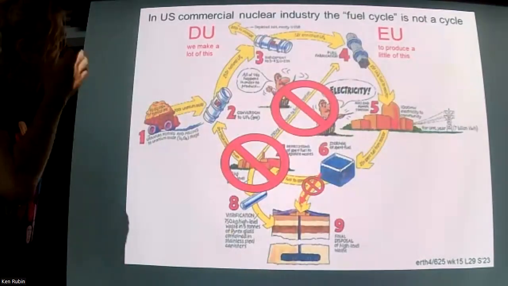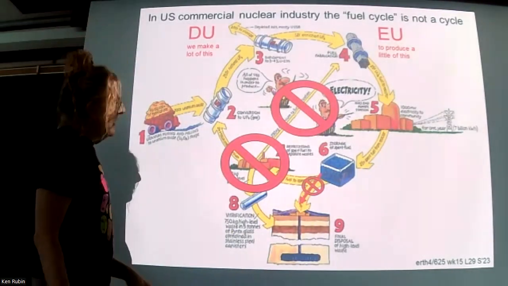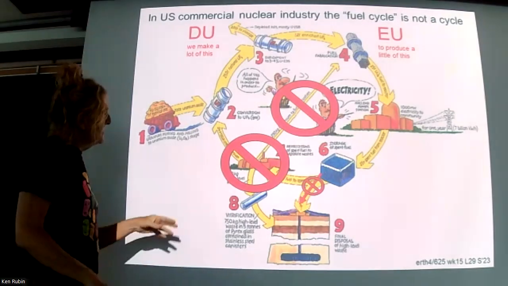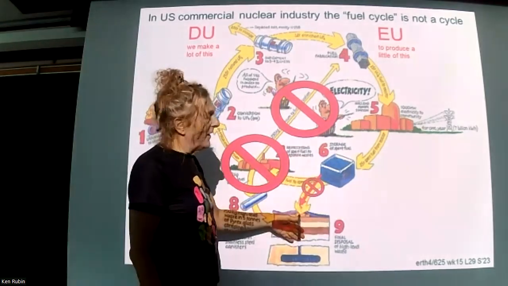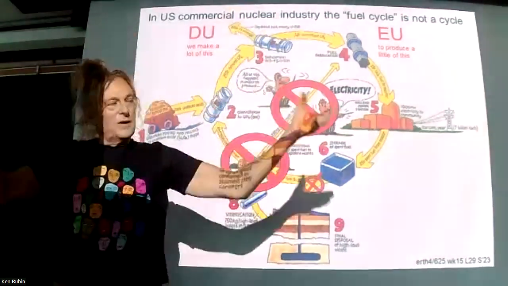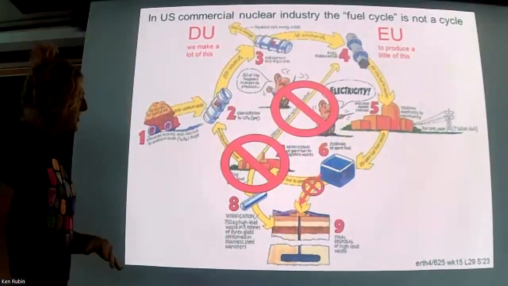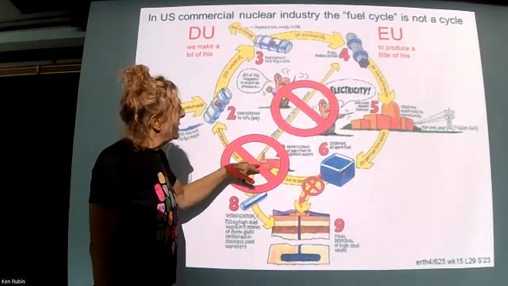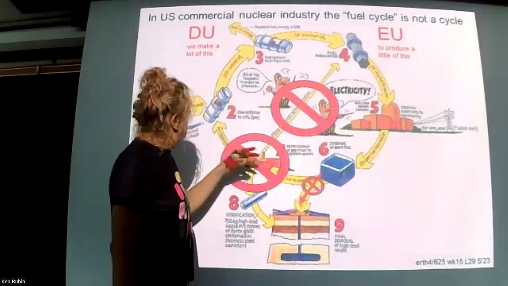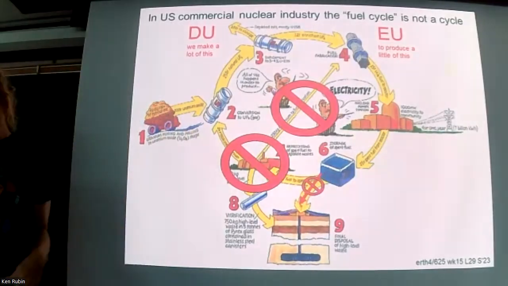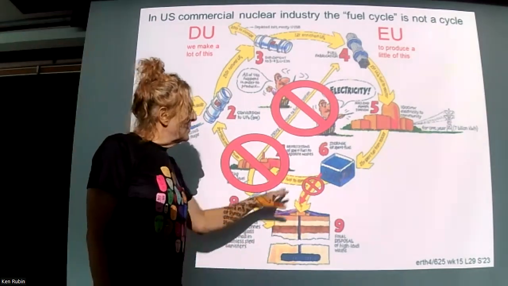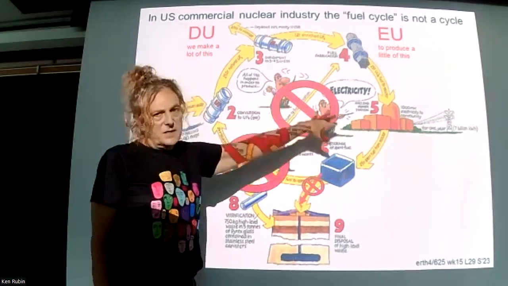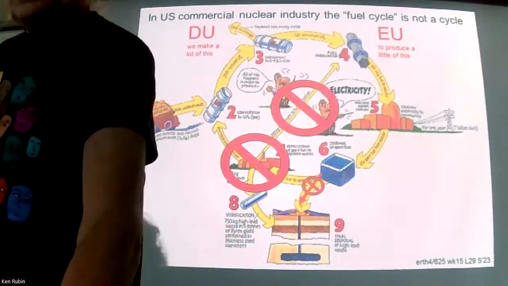So this is the US cycle for the commercial industry, where basically we don't put stuff into the ground. It's sitting at nuclear sites all around the country, unfortunately, most of it, and it doesn't get reprocessed and remade into rods. And so this is one of the reasons why nuclear power has had problems with acceptance in this country, because of the issues associated with storing waste instead of reprocessing them, etc.